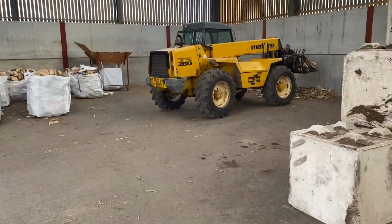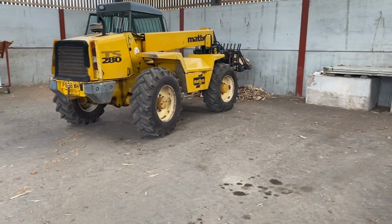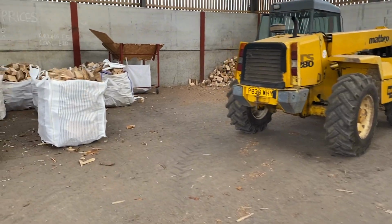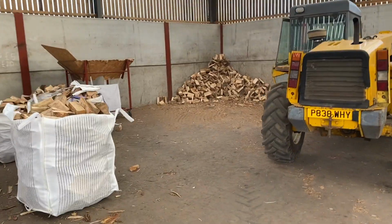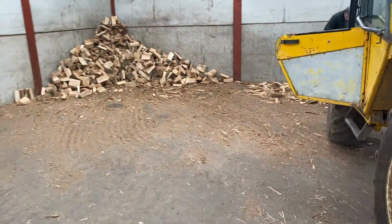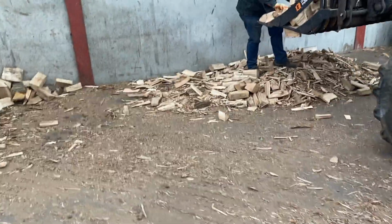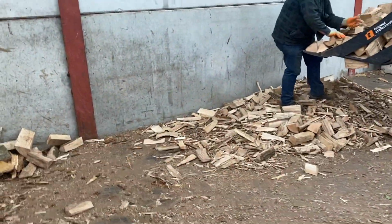So Dave's just over here hand sorting out the last bits of logs that have come out the dryer there. We tend to find as we get deeper and deeper into a pile, there's more and more bits, and all those bits can be put back through the grader and then made into kindling.